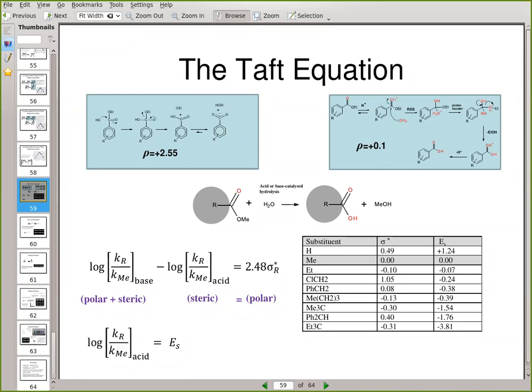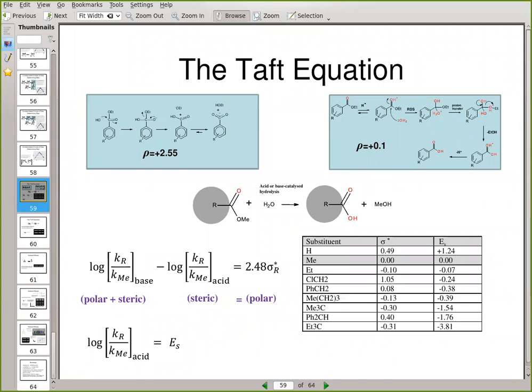And then you get a graph that either has a positive slope or a negative slope, or maybe a very small slope. And we interpret that graph as: if you have a positive slope, it means that there are electrons coming towards you in the rate determining step. And what do I mean by towards you? I mean that if you're sitting on that aromatic system where the substituents are changing, if you're sitting on that probe, then electrons are coming towards you. If it's got a negative slope, if you're sitting on that probe, electrons are moving away from you.